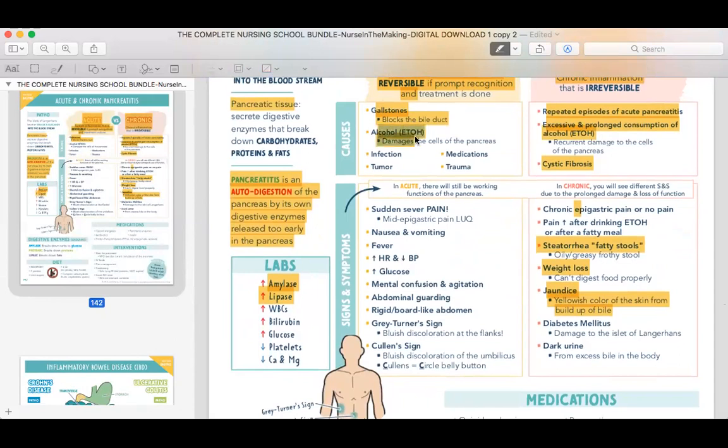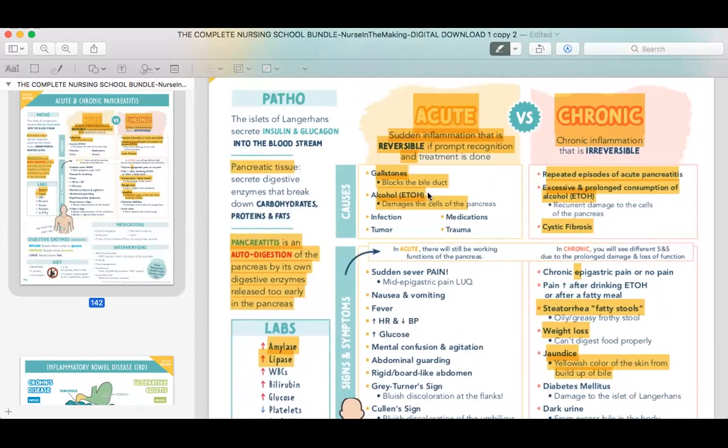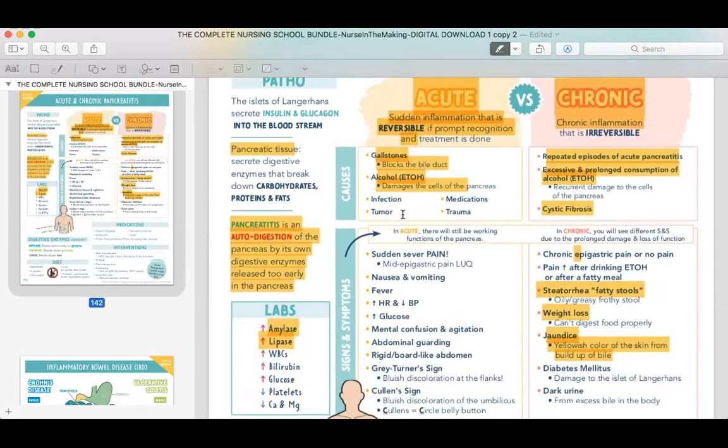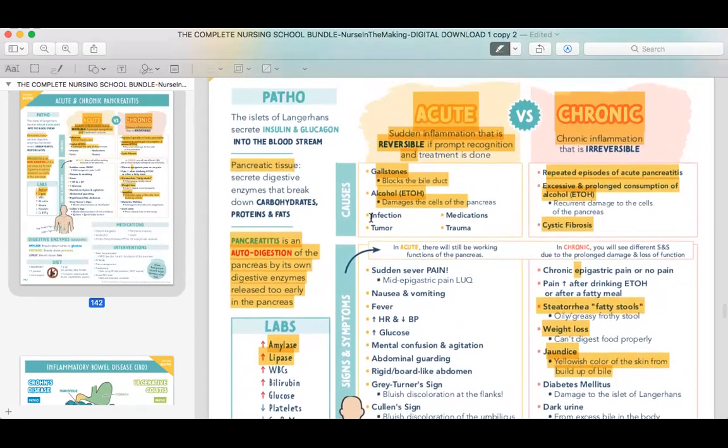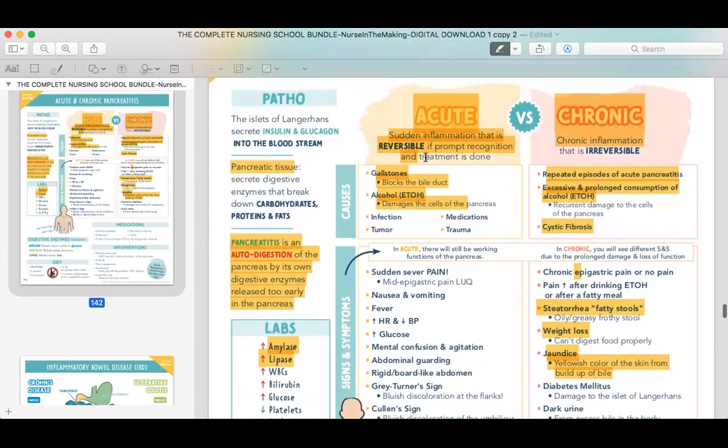Alcohol damages the pancreas, but if you are taking it excessively for a prolonged period of time, then it becomes chronic. But if you're taking it for, let's say, 6 weeks or so, it damages the pancreas, so you have acute pancreatitis, and you want to stop, right? You don't want it to become chronic, because otherwise, if it's chronic, then with the pancreas, you can't go back. It's not reversible. It's not treatable anymore. If you have an infection, or if you're taking medications, that can cause acute pancreatitis, where the enzymes are not being secreted out. So you've got to fix that. You have to get treatment to get it fixed.